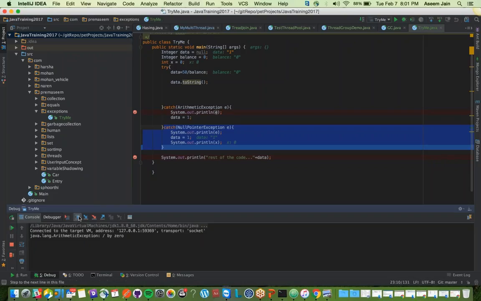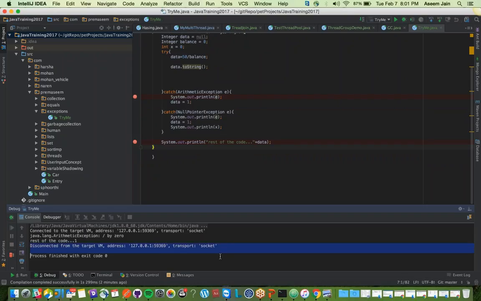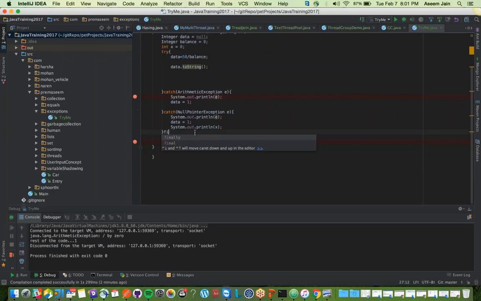So let's try this. The rest of the code ran successfully. Program terminated from this and this address. That's how it happened. Now we were talking about finally. So what happens with the finally block?